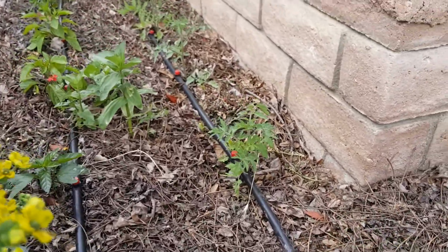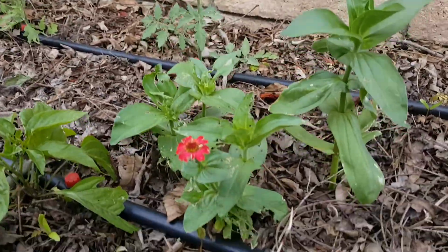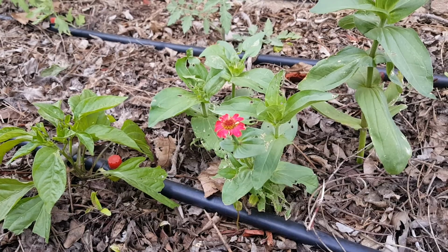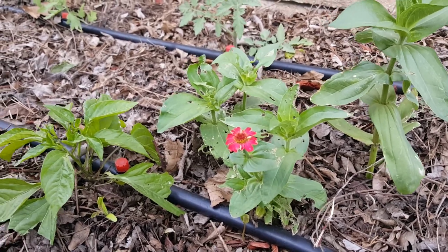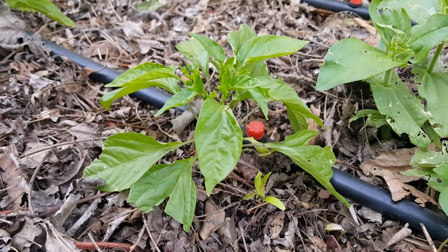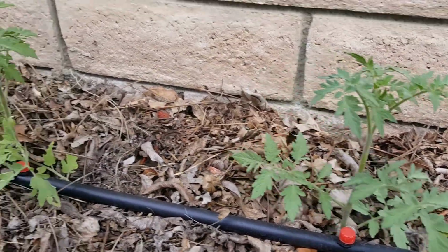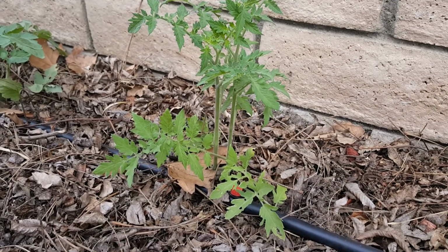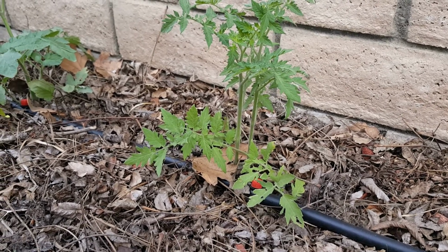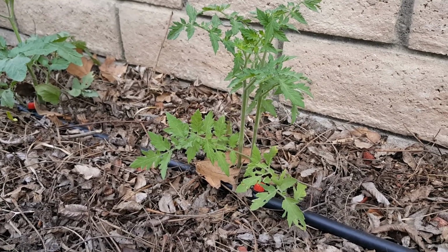This plant I'm also growing, let me see, zinnias. You're going to see a lot of those all over my house because I planted so many. I started them from seed inside my grow tent. I have more pepper plants. Also, they have been attacked by bugs. I have this variety of pepper that I bought online, along with indigo rose tomato that I'm very excited to see the results of. As a matter of fact, I already have some indigo rose tomatoes growing on my other raised bed that I'm going to be showing you in just a moment.